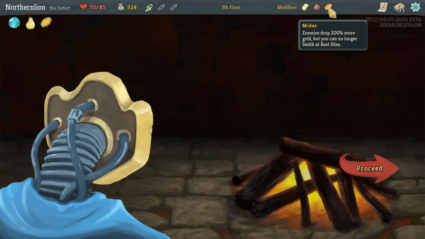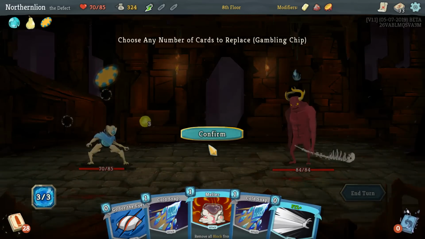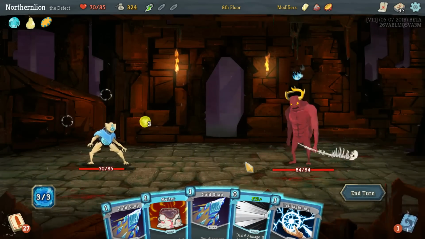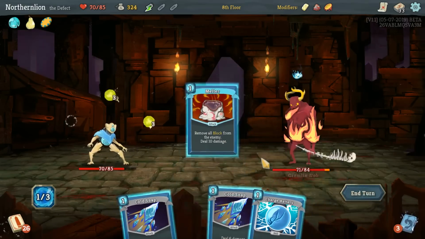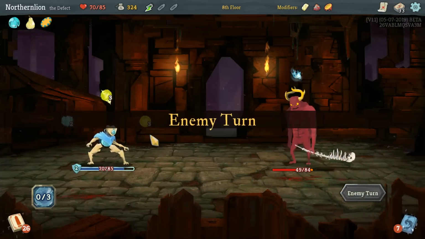Oh, because of Midas. I forgot. Okay. Well, that makes HP-related concerns way less annoying then. Let's get rid of Go for the Eyes for now. Okay, so we love FTL. We don't need a charge battery. We want damage out there ASAP. Passive block is nice too.